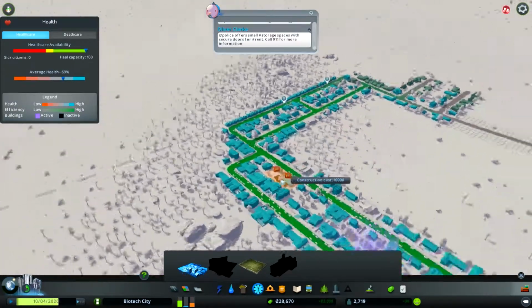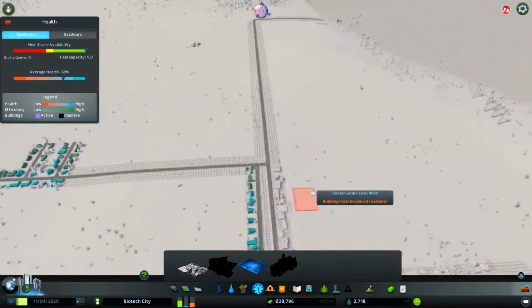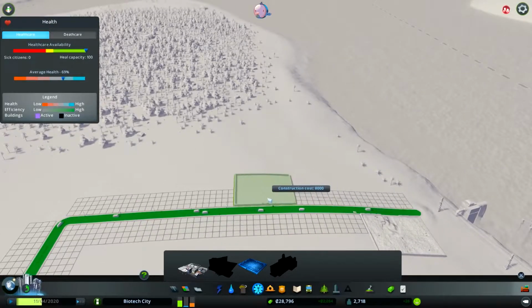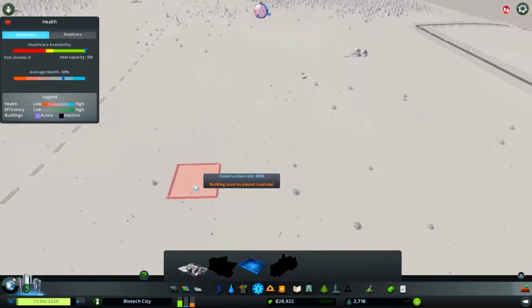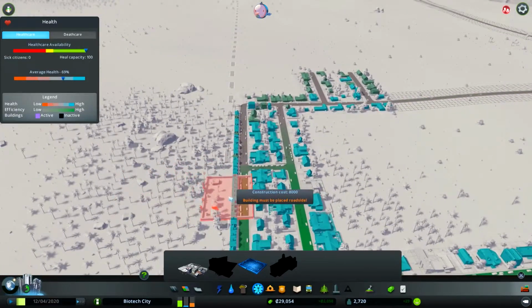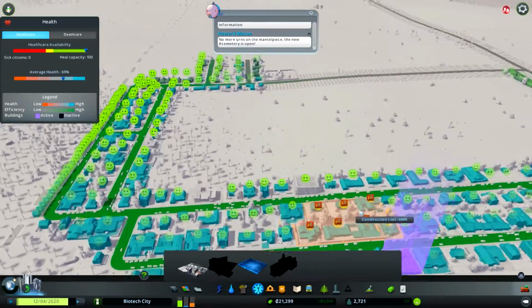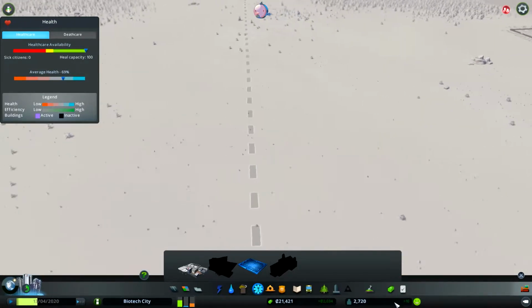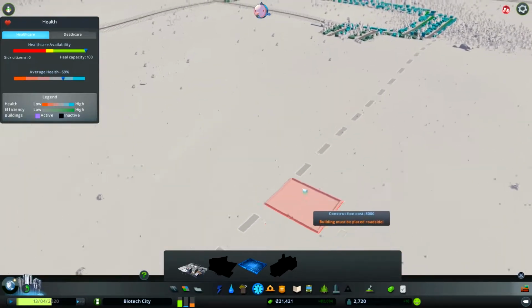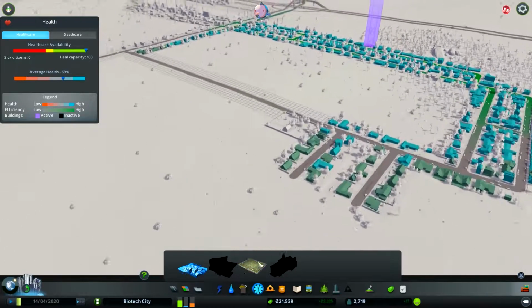Medical stuff. Death care. Oh, we can put a cemetery. Do I put a cemetery next to a landfill? I honestly don't know if people want a cemetery next to the neighborhood. We're about to find out. Okay, people want a cemetery next to a neighborhood. That's crazy. I would never buy a house next to a cemetery. I don't feel this is a good idea. But these guys are a little different, so hey, let them be.